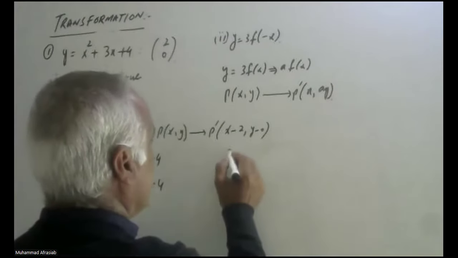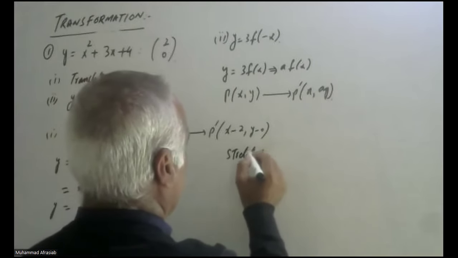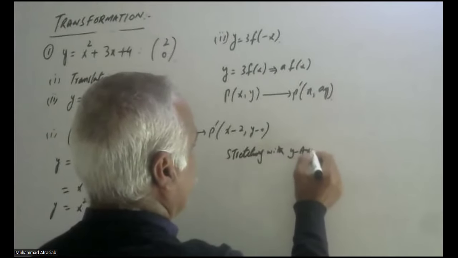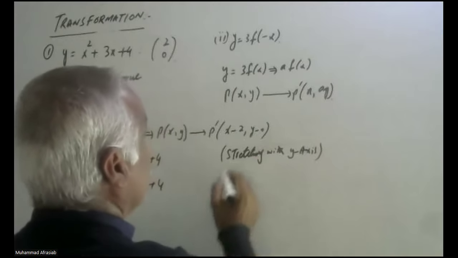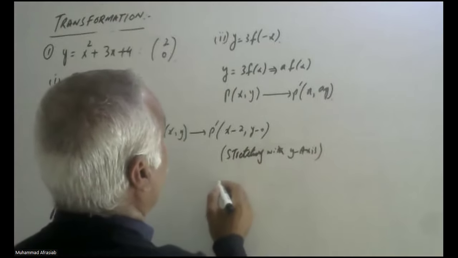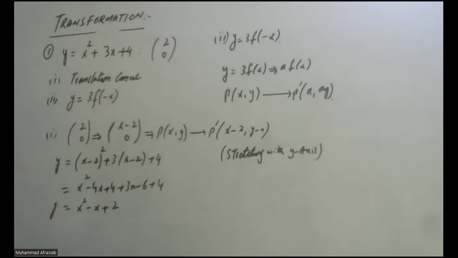So we can write this thing as stretching with respect to the y-axis, or this equation will become y equal to 3f of x. So every value of y is going to be multiplied by 3, and it is basically the stretching with respect to the y-axis for this portion.